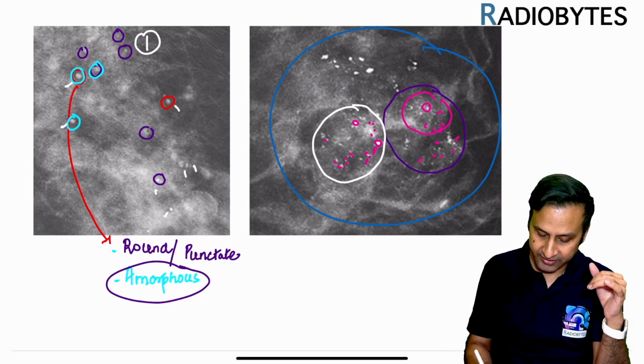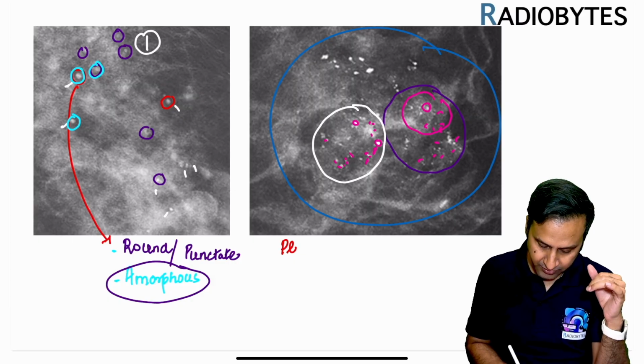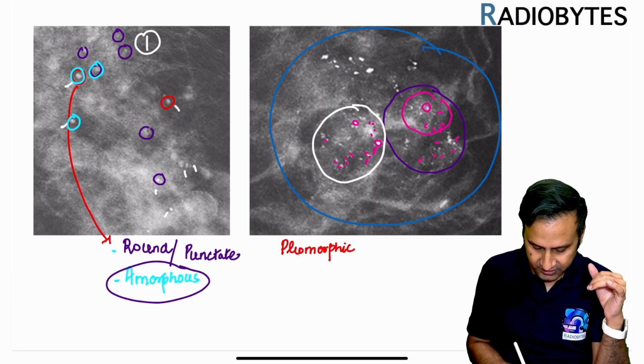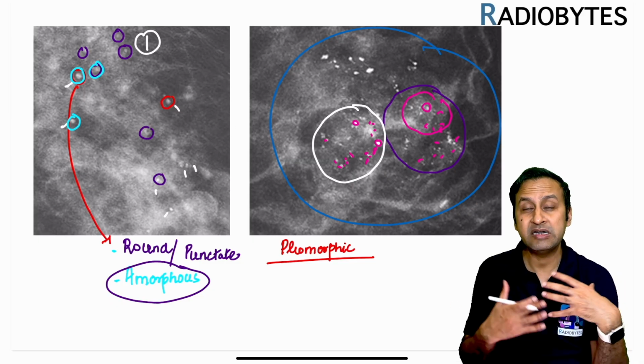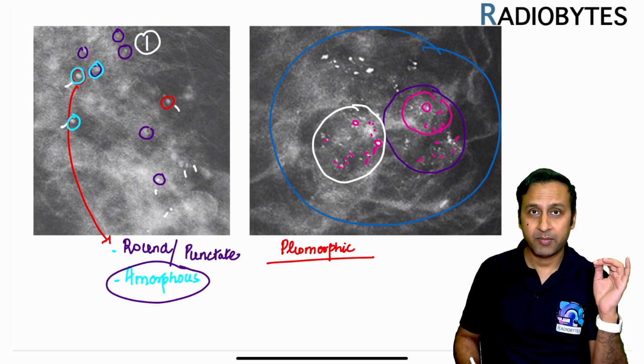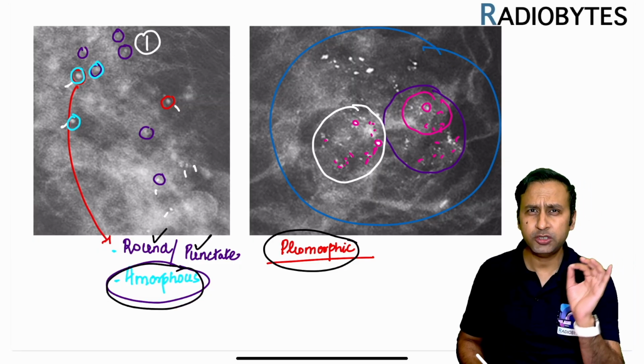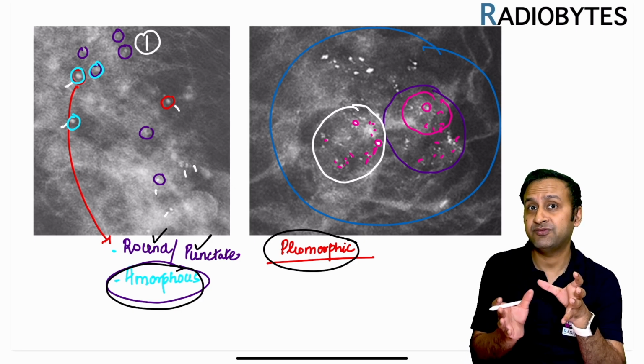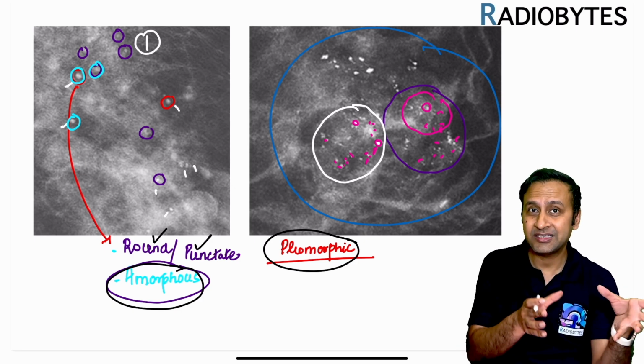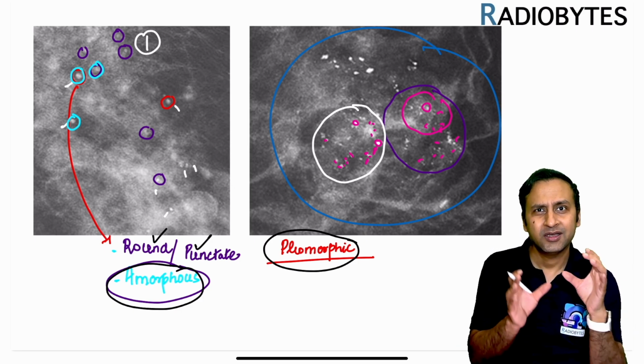So this type of calcification distribution is called pleomorphic. Again, the right word is pleomorphic because here the morphology is pleo, that is, multiple morphologies can be seen. Mind you, both of these are suspicious for malignant behavior. The round and punctate calcification is usually not seen in malignant processes, but if it's seen within a mass lesion, if it is localized, if it's clustered, if it's grouped, this rings a bell.